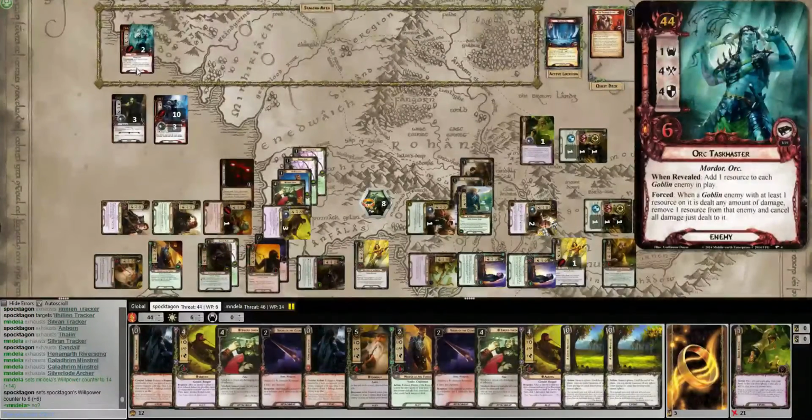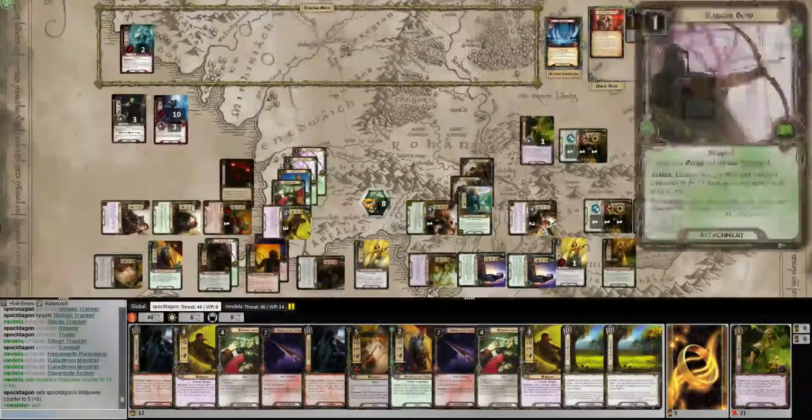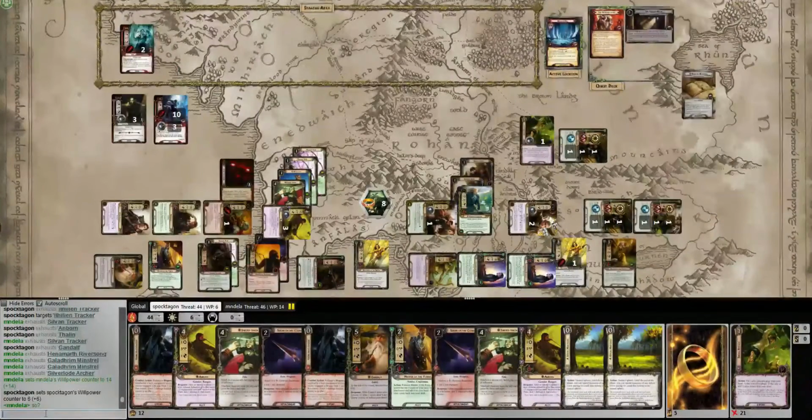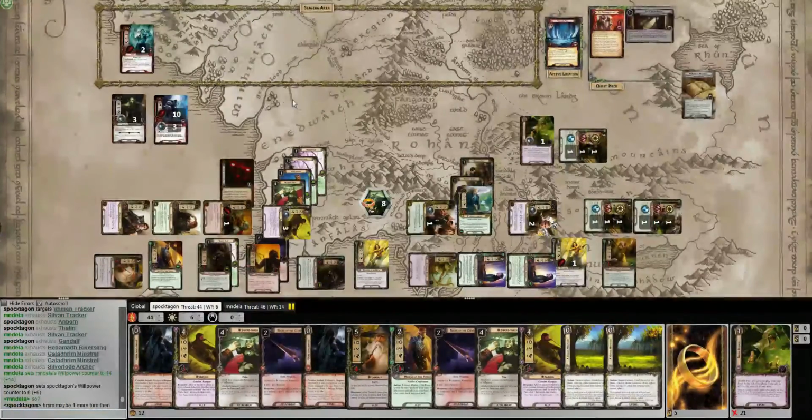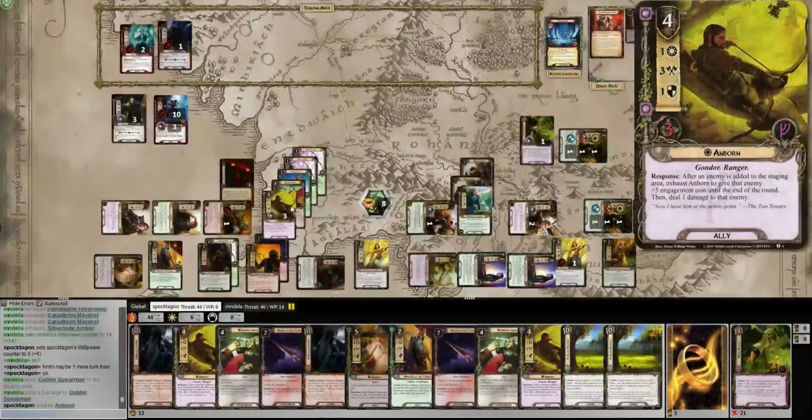Okay. So counting up the willpower, we might not really have enough. We've got a total of 20. We need to make full progress on the quest this turn. All right, let's see what we reveal.